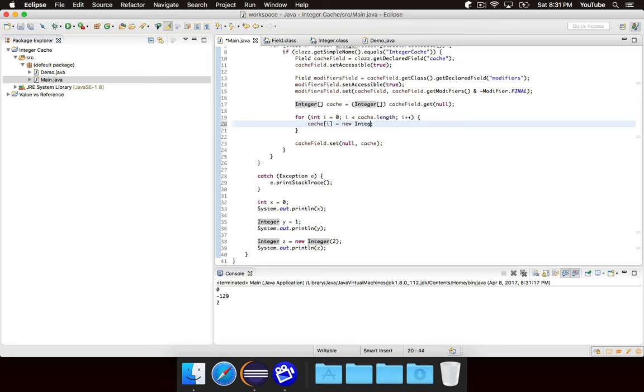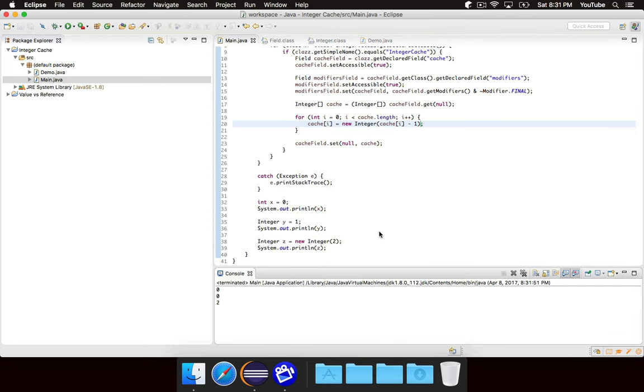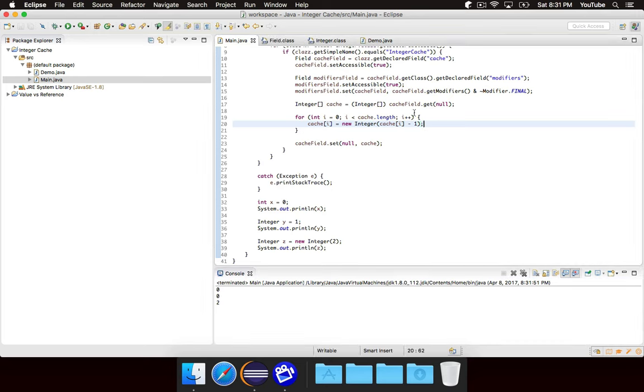And so if I actually wrap this inside of new integer and I run it, then it does exactly what you're expecting. Because what was happening was it was modifying the integer, but when we did +1, it would modify the one where it was before, and it wouldn't affect the ones in the future. When we changed it to be -1, it would affect the ones in the future, and so it would compound and you'd get something like -129. But by doing the new integer there, you're avoiding that.